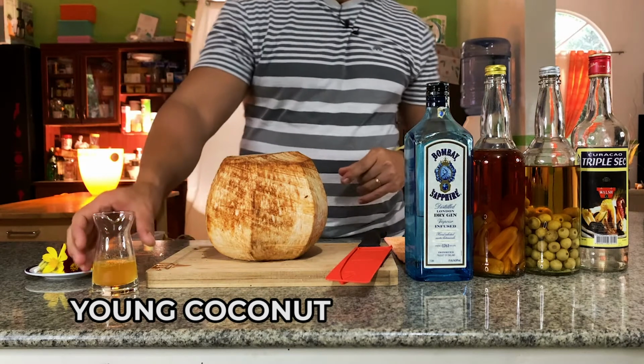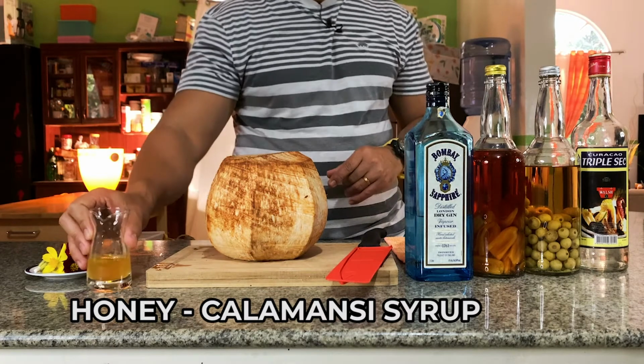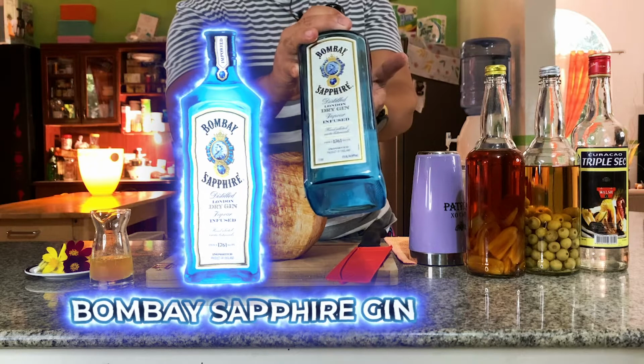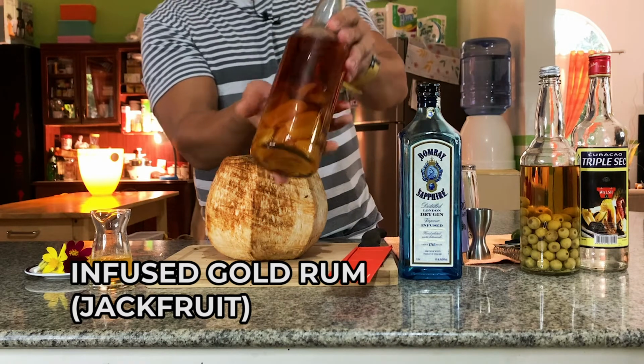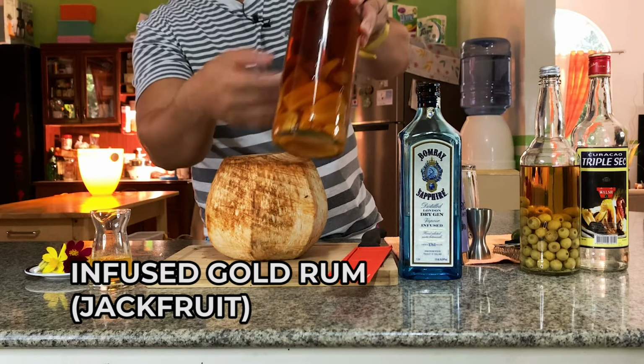These are all the main ingredients. This is the honey calamansi again, and then gin. It's a Bombay Sapphire, and then the gold. Do you remember the gold drum? It was almost 3 months now. I just infused it with jackfruit. It's really nice actually.